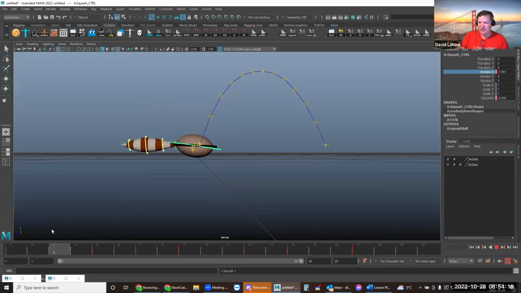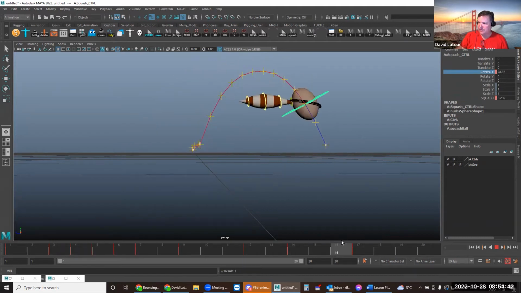And then I'm going to do something else here. I'm going to have him stretch a teeny bit in anticipation, rotate in the opposite direction that he's traveling. So he sort of stretches back, squashes, and here I'm going to tilt him a bit, squash him a bit less, tilt him forward like that.